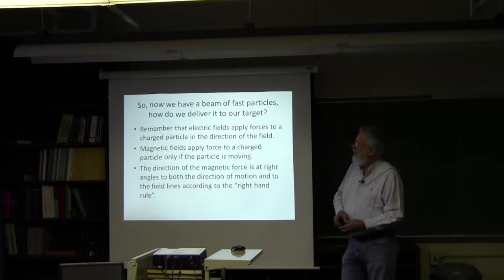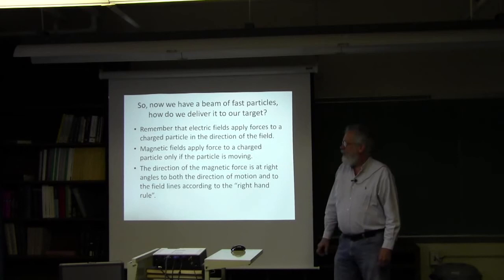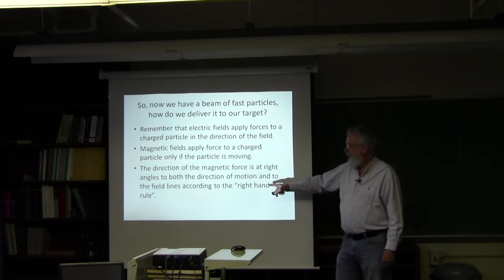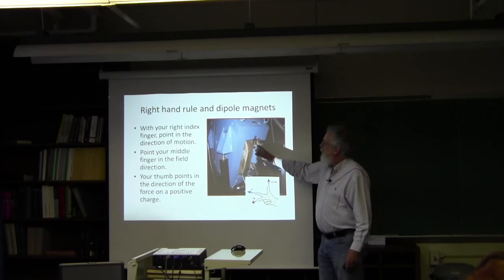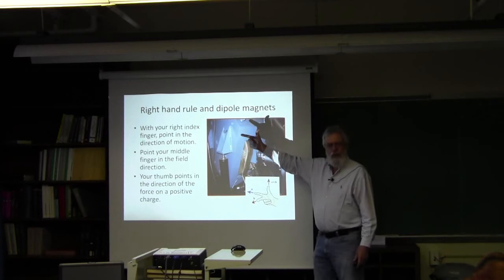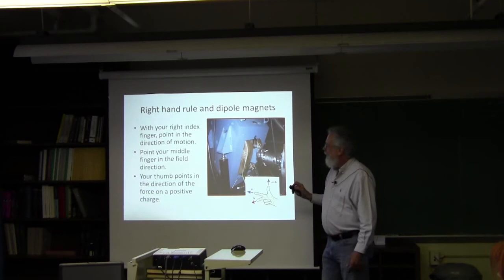So how do you deliver this to the target? We have electric fields that we can change the direction. We can have magnetic fields that apply a force to it that would change the direction. And the magnetic force it turns out is it right angles to both the direction of the travel of the particle and to the direction of the field lines. You have a magnetic field here. This is a magnet which you either saw yesterday or will see later today. Which has a magnetic field which is actually drawn here is going in this direction coming out. So the particle goes in. The field is this way and the force is upward. So particle direction, field direction, force on the right hand. And so the particles now are bent upward.